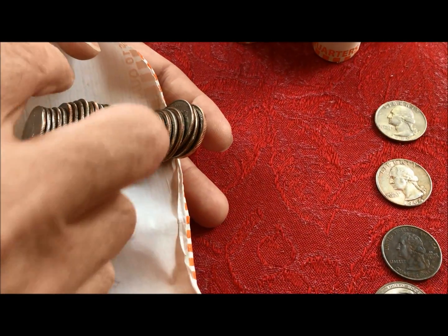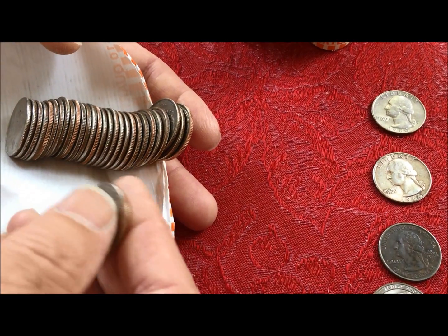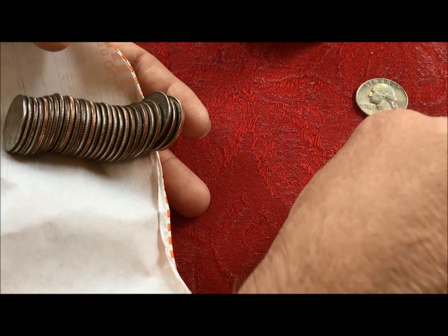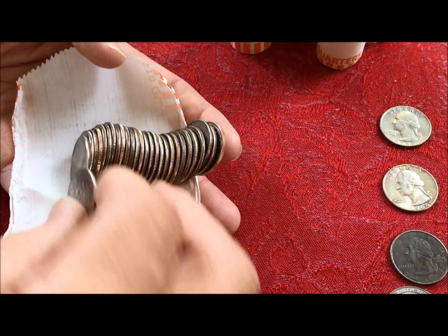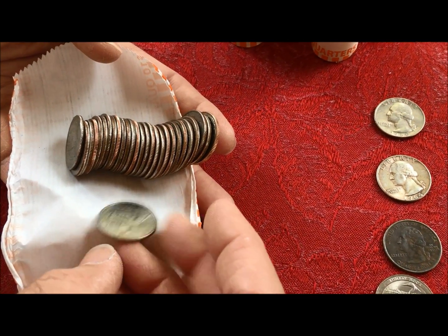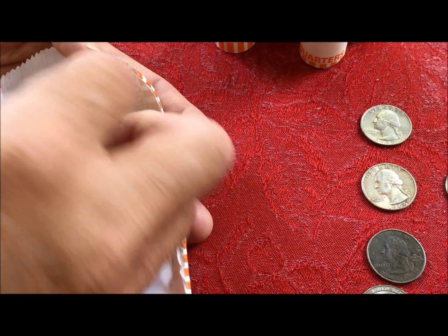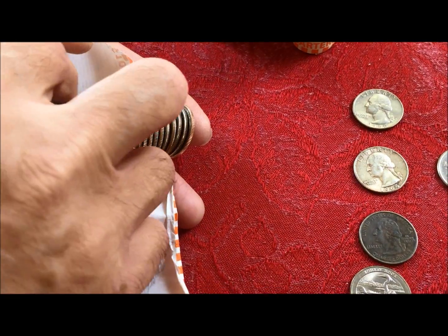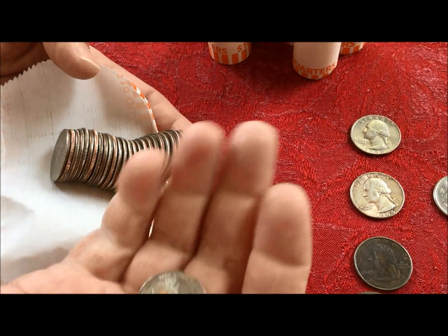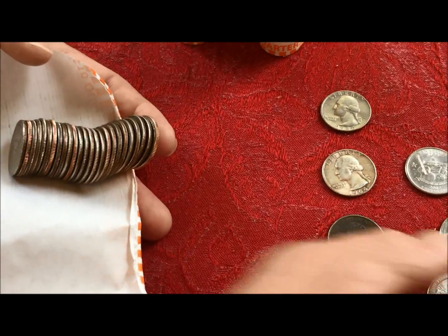We'll set that aside. Don't forget, we have the list. So when we find a coin that isn't beat up and trashed, we're going to set it to the side, and then we're going to line these up by date and mint mark, and we will go through the list. Kentucky, it's okay, but it's not on the list either. You learn the list after a while. Arizona, decent, it's on the list. Modern, Blue Ridge Parkway, I believe is on the list.